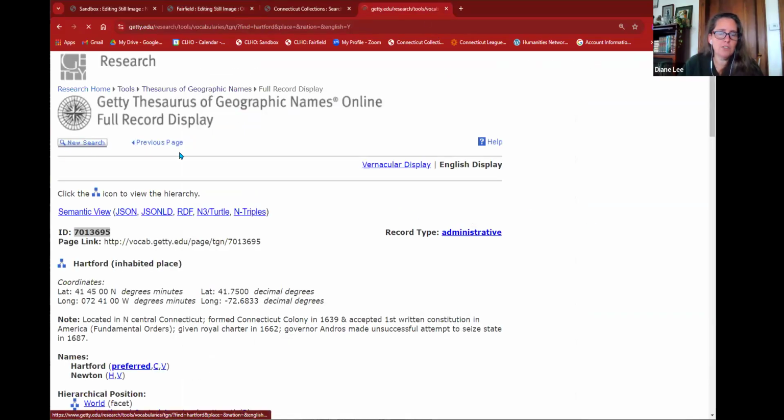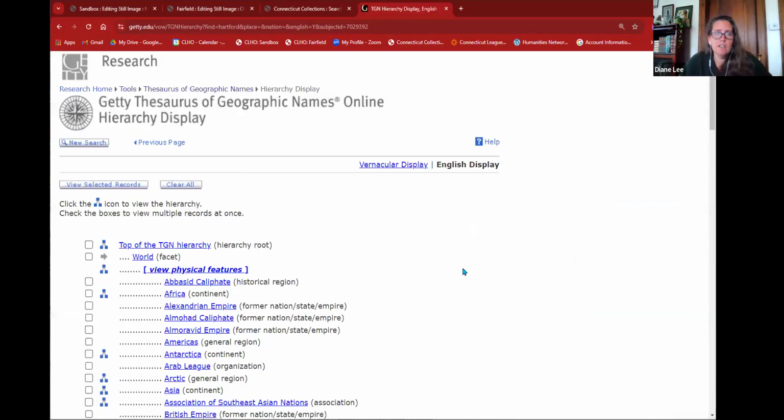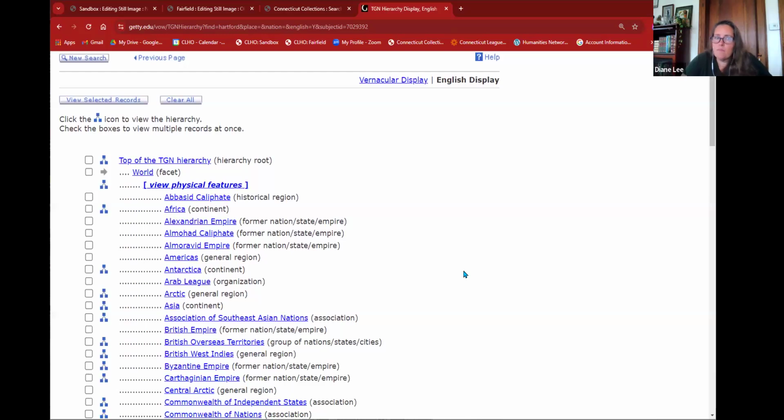So if you're doing a new search and you want to look something up, like some word is not appearing at all and it's driving you crazy, you can browse the hierarchies. It starts globally, continent, country, and goes further from there.